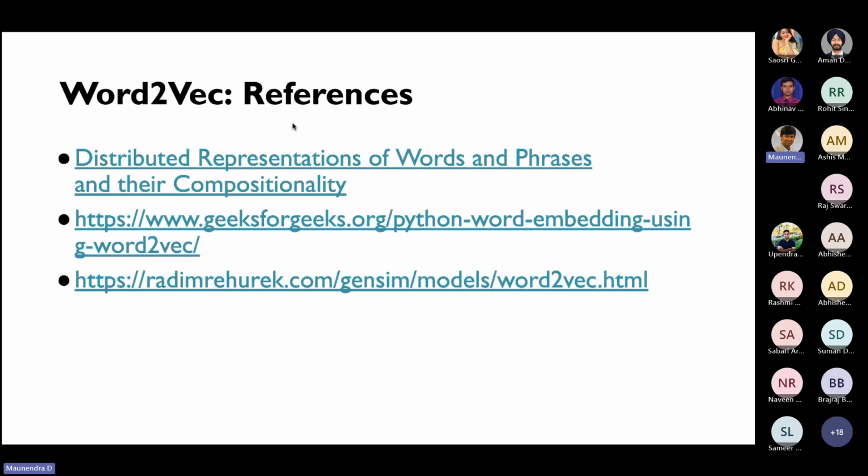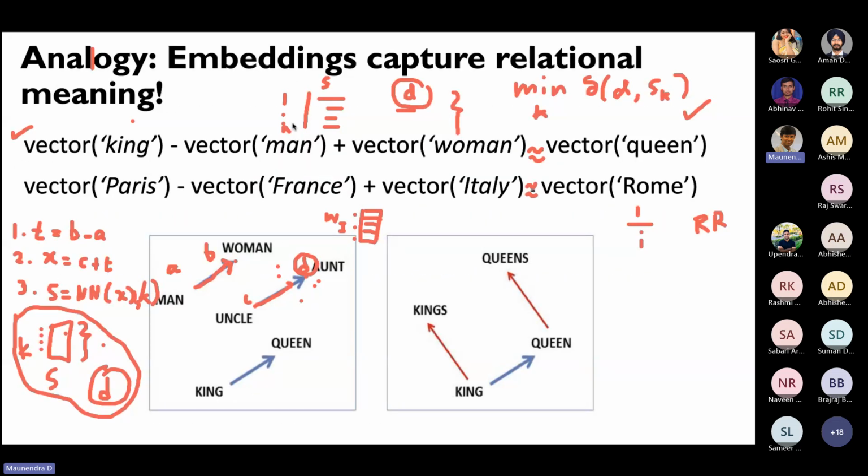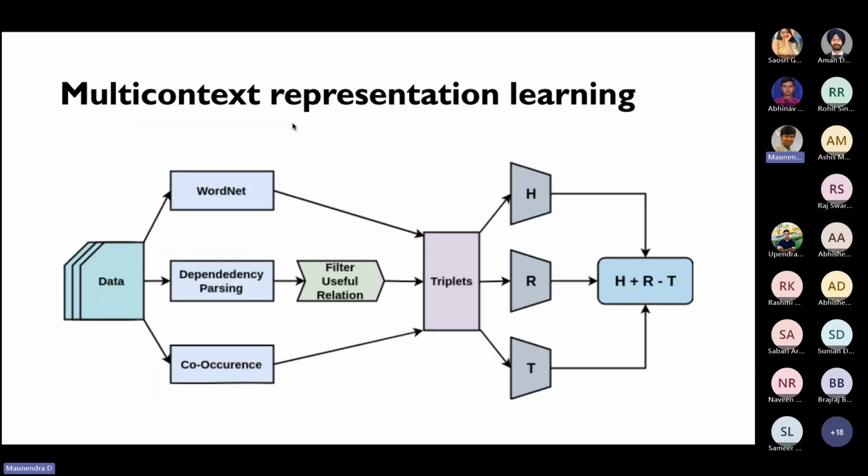Then there were many such modifications to word2vec. It became so popular, and we also did some work where we say that word2vec is only based on co-occurrence and a sliding window. The related words capture the meaning through co-occurrence, but sometimes the exact clue may lie beyond the context window also.